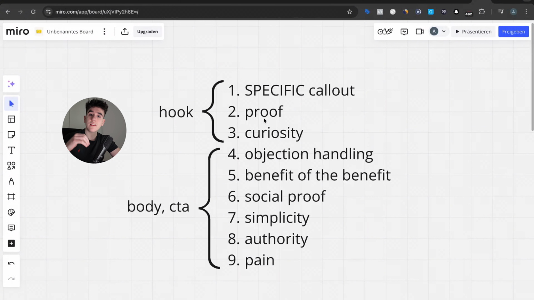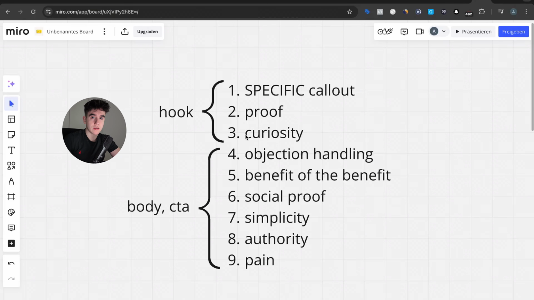So if it's a UGC type of concept, a creator can actually turn on the camera and talk about, okay, hey, this is how this is looking. That's just a beauty product, right? Let's say the creator shows them the before and after, for example. That would be direct proof, not social proof from other people around the creator, but actual proof from the creators themselves. This is number 2. Again, the more of this you add in, the fewer people will click, because the fewer people will resonate, but the people that do actually convert higher. And this is a pattern that you're going to recognize through all of these elements, right?